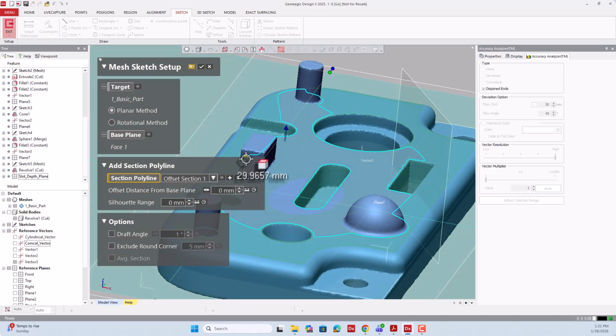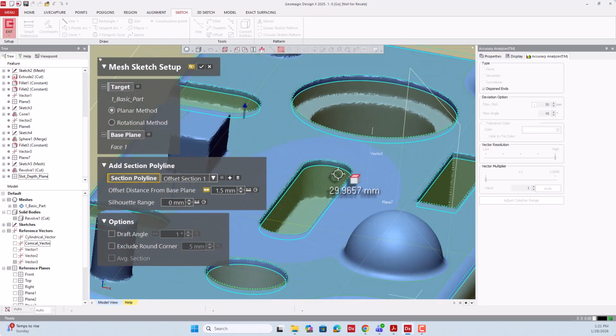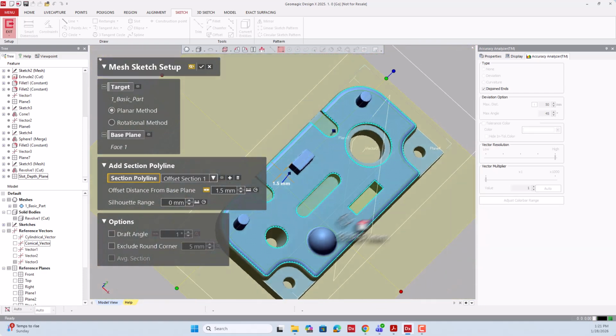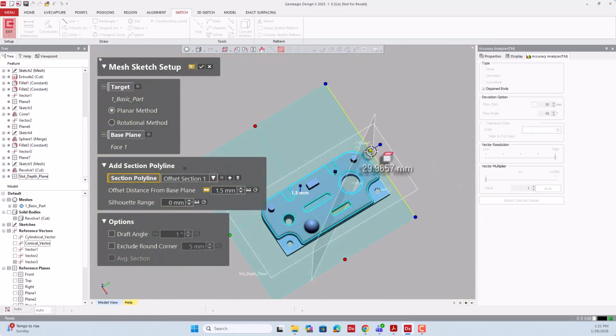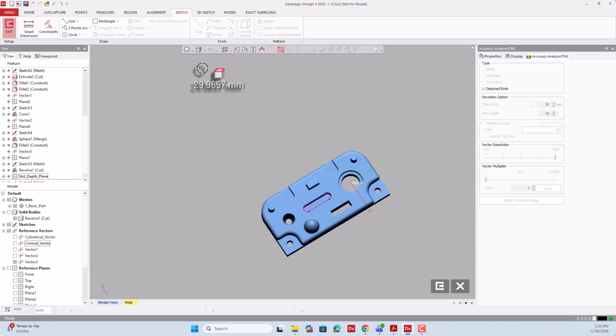And you can offset if needed. So I'm offsetting it slightly down so that I get a nice shape of that particular slot. And I don't need these unwanted things. I need only the slot, so I can shrink to where I take the trace by moving these arrows and say OK.